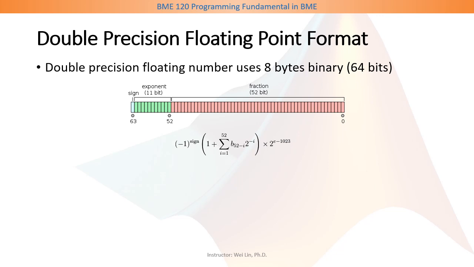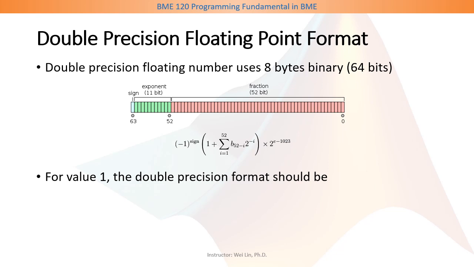First, bit 63 is used to represent the sign of the value. If it is 0, it means a positive value. If it is 1, it means a negative value. You can see it in the equation below. The next 11 bits will be used as an exponent. It is an e-value, so you can see it in the last item in the equation. The remaining 52 bits are called the fraction, and they are used in the middle term inside the parentheses.